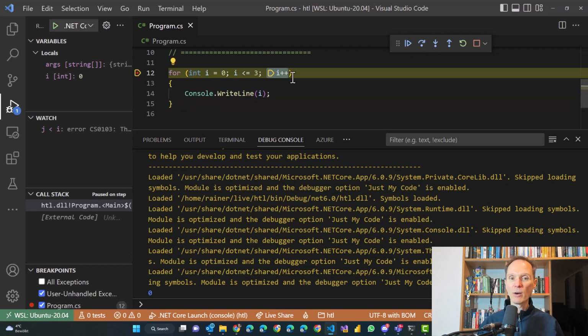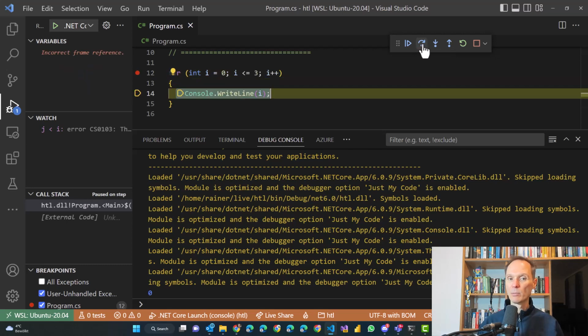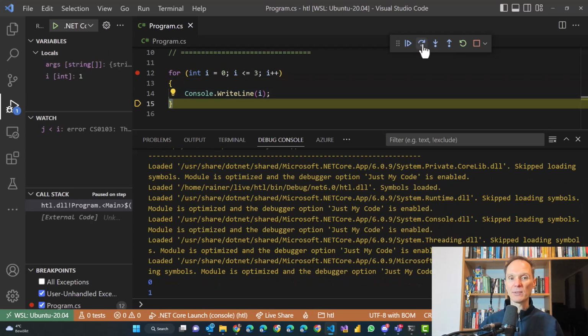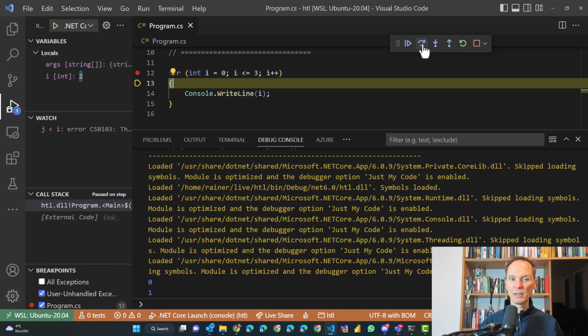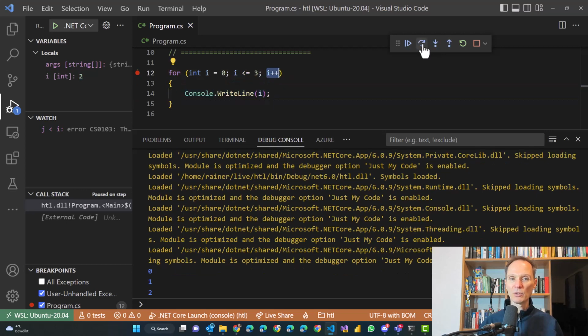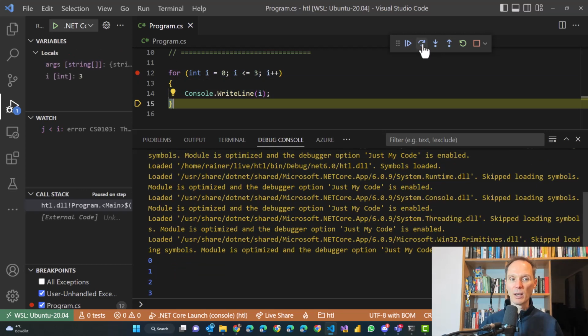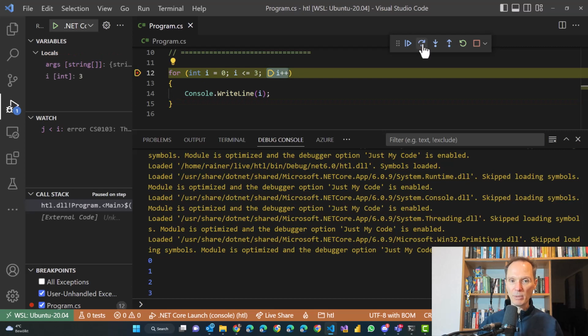Next step, and we are in the increment part. You see, now I is incremented. I has been changed from 0 to 1. We do the condition evaluation again and print everything on the screen. And increment, check, print. Increment, check, print. Finally, increment here. And now, as you can see here, we are on 4.